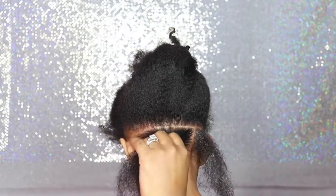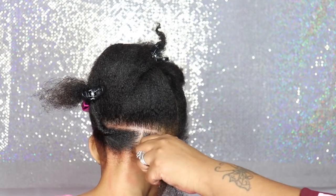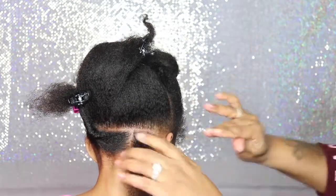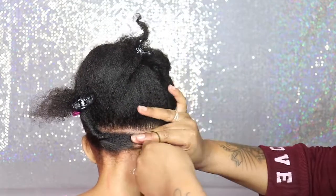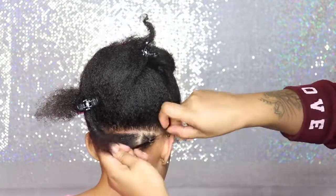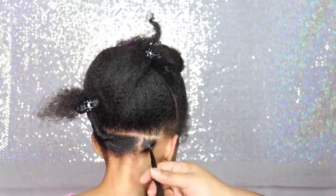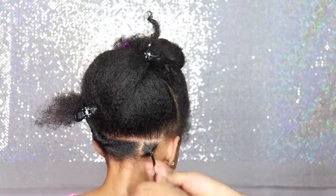So yeah, I know she needs a trim. I know y'all can see that she really, really, really needs a serious trim. It has been about 3 months since her last time. I want to say 3 months. It's been since I did trim her hair. So after I take this hairstyle down, don't worry, it will be done.